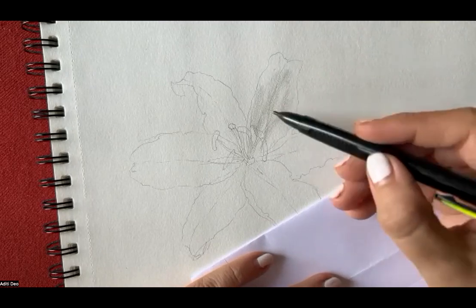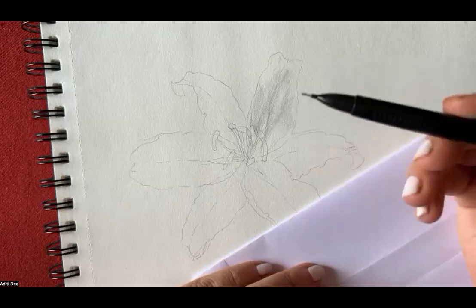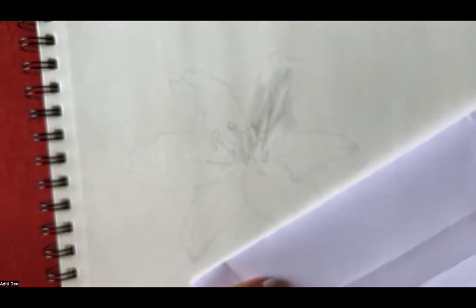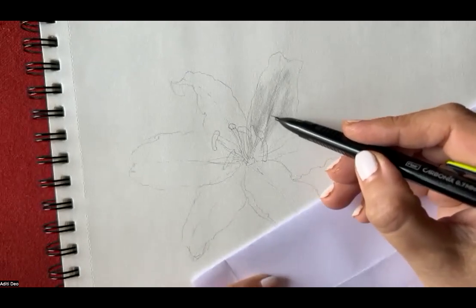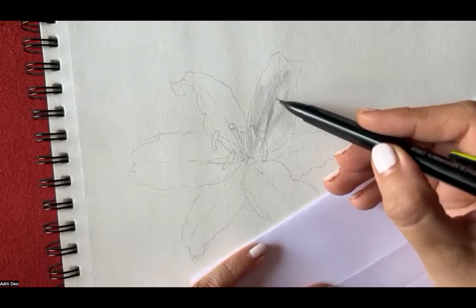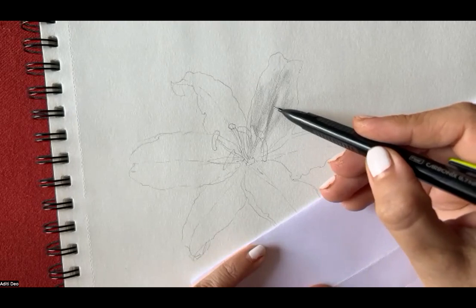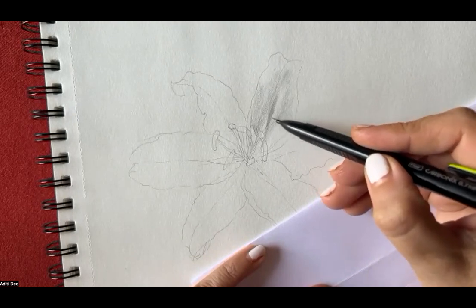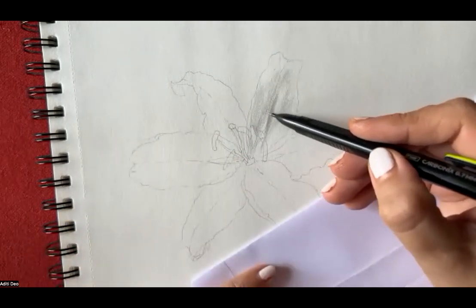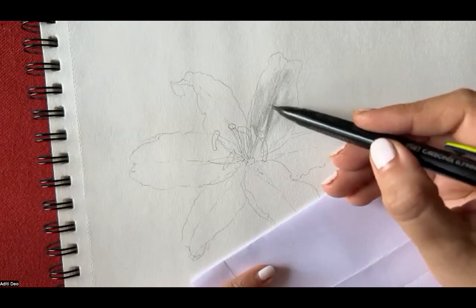Now, when you want to make the deeper sections, you can use a finer line. You can use the mechanical pencil or sharpen your 2B pencil to a nice point. My shading technique is moving the pencil in only one direction. I don't go back and forth. So I shade while I contact paper while I'm coming down so that I get a more controlled bottom line. But sometimes I might also shade going upward.